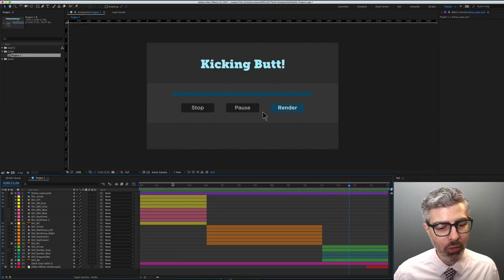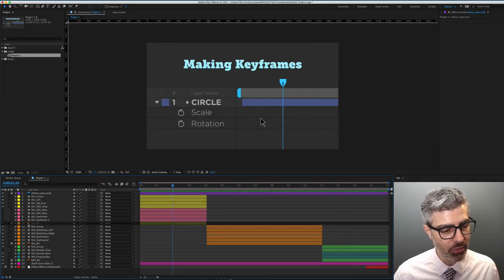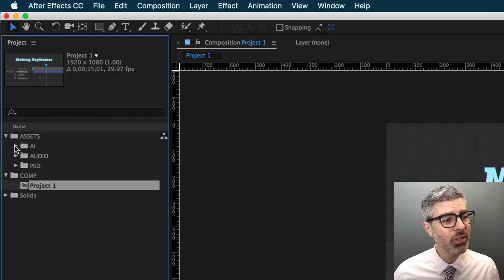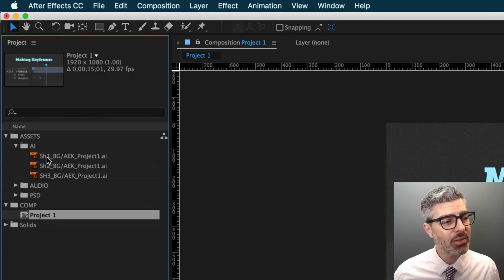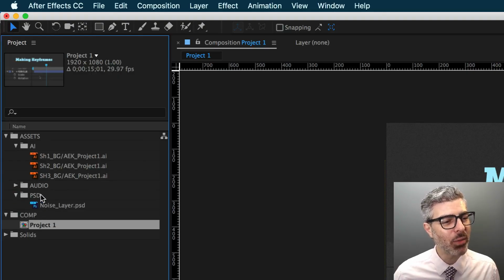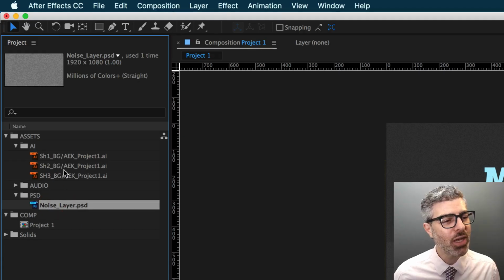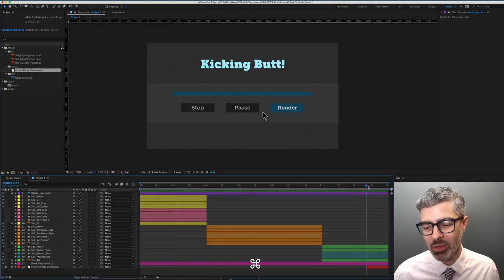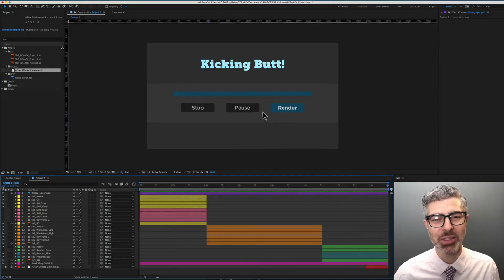Additionally, I made the backgrounds for each layer in Illustrator. Okay, so this here, which I've also locked and which you should keep locked, has the little Adobe Illustrator icon, right? So actually, if you look up here in the Assets folder in the project window, you can see that I made some parts of the shots in Illustrator. That's how I've abbreviated Adobe Illustrator to AI. And PSD is my way of saying Photoshop document, right? So Photoshop and Illustrator, and I also have an MP3 in here for the end of your comp that will play the little render chime when you finish as a nice little bonus, okay?